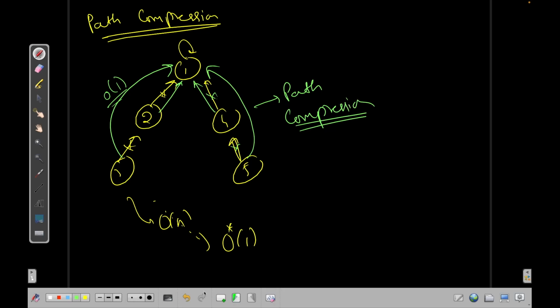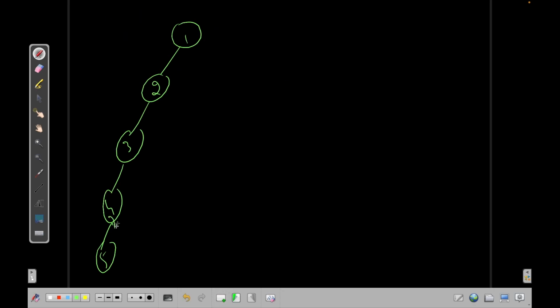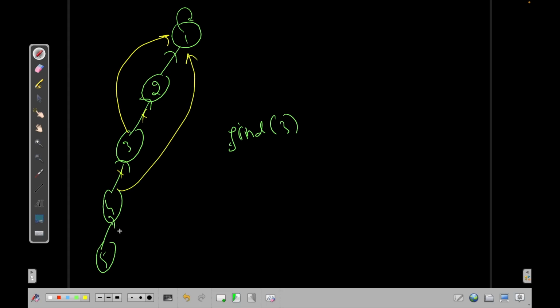let's also see a better example, something like this, 5 elements, and first I say, okay, what is find of 3? If you do find of 3, you will realize this edge will be removed and it will point directly to 1. Then when you ask what is find of 5, we will go here and directly jump from 3 to 1. So we have skipped a node, and after this, this will point to here, and this edge will be removed and directly point to 2.